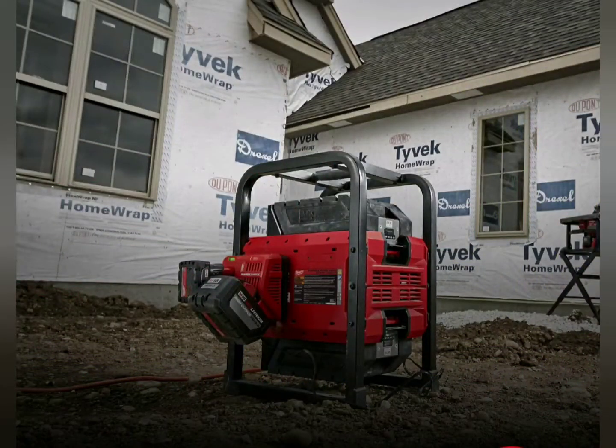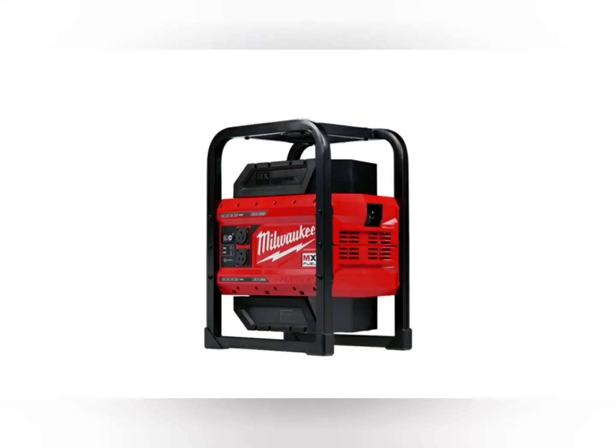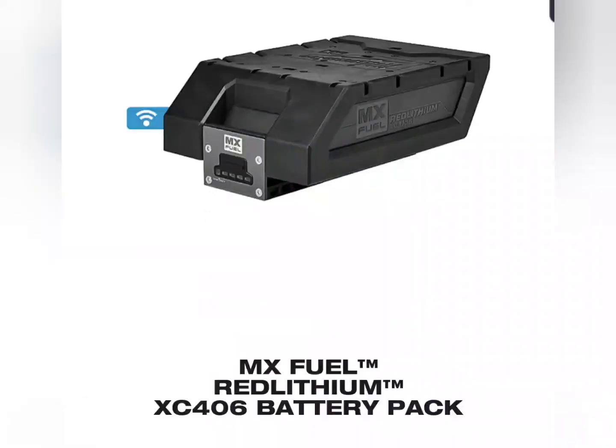As you can see in the picture, it has a pure sine wave inverter so you can charge and power up delicate electronics — TV, whatnot. What I love about this is the frame around it: it's rugged and doesn't take up too much space. I'm really looking forward to seeing it in person. It'll be great for anyone's arsenal, especially with corded tools. For me, if I have a paint sprayer or tile saw, I don't need to run an extension cord.